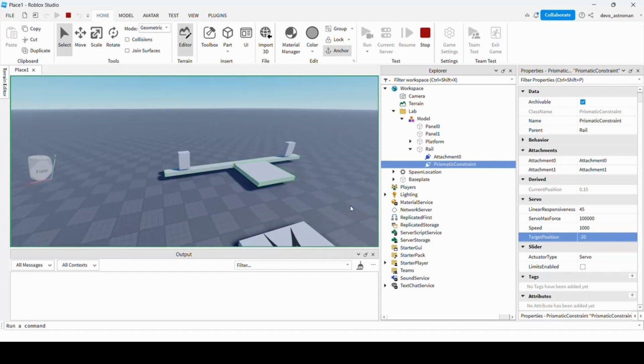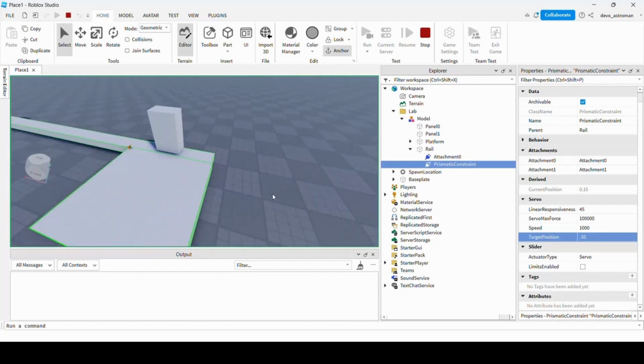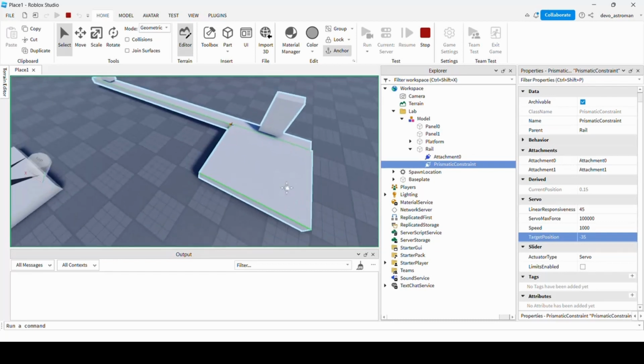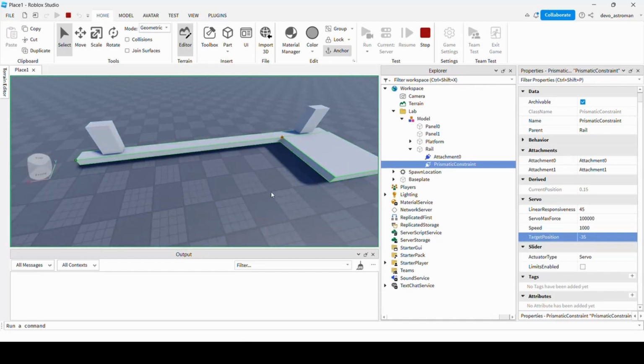So basically the range is from 0 to negative values if we want to keep the platform between these two points. Let's try with minus 30, let's find the value, maybe 40. Okay, 40. Let's try minus 35. I believe 35 is the value. With minus 35, we are finding the position. For you, maybe it's going to be different because of course that depends on the length of this rail. Okay.